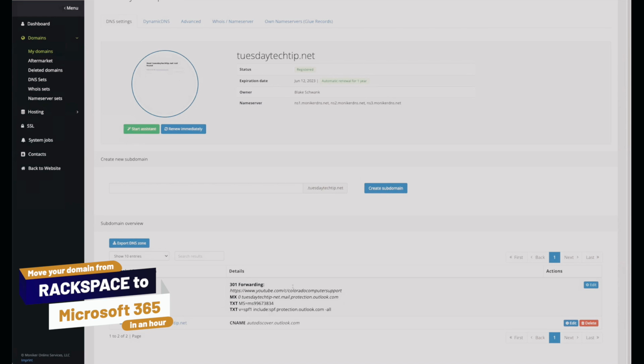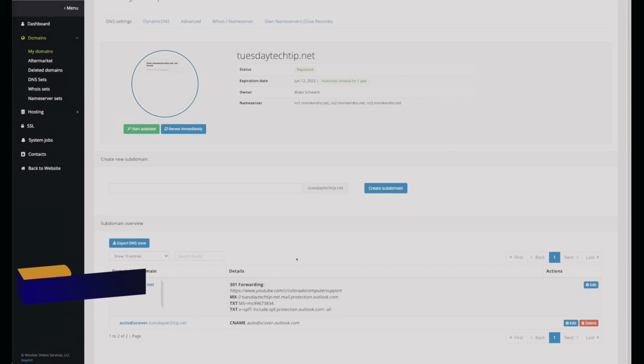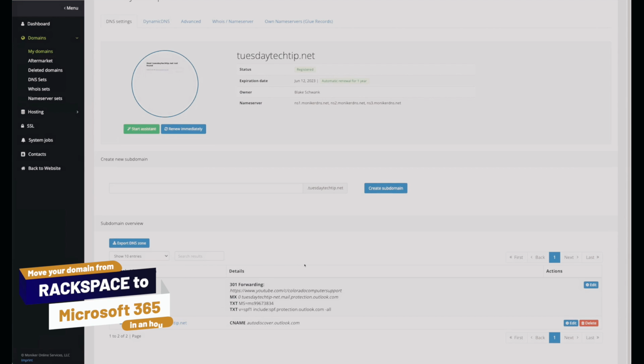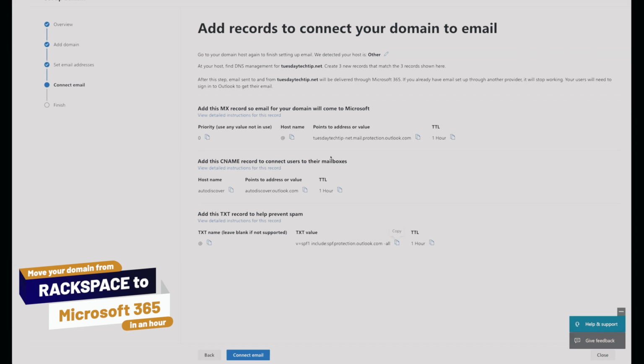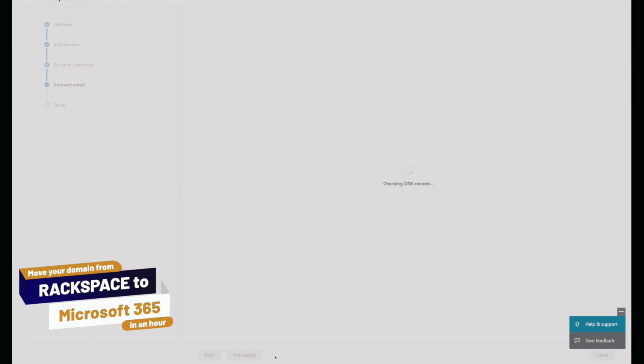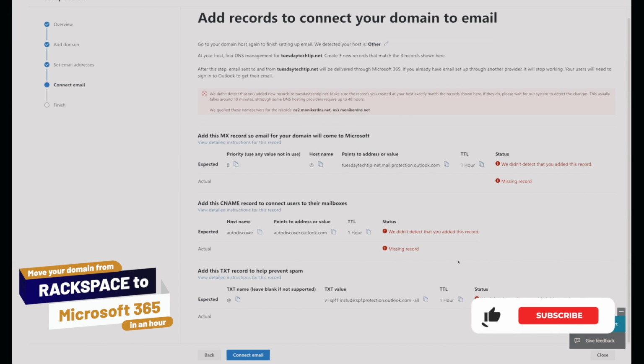And now this is going to start propagating around the internet. It takes a little while because, you remember, we've got that 5-minute wait before it starts pushing it out. And so we want to sit here. We're not going to hit check now. If we hit connect mail now, it's going to come back and say that all of these are missing records. Don't panic. It takes time. This has a scary thing up here. It might take 48 hours. That's not true. It should sync up in 5 or 10 minutes.